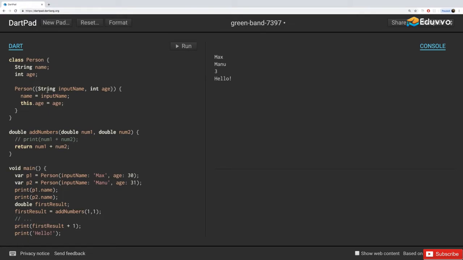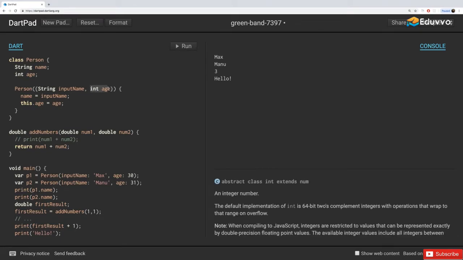That concept of named arguments is also not only available for constructors, but also for normal functions. Now, if we repeat this, it still works. Now, why would I use named arguments? It's especially great for constructors or functions that take a lot of arguments, because if you have normal, positional, so non-named arguments, you have to remember which argument goes into which position, that the name is the first and the age is the second argument.